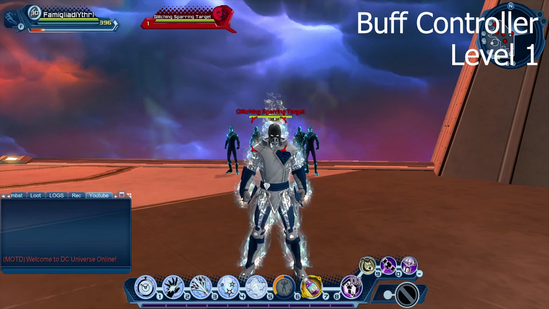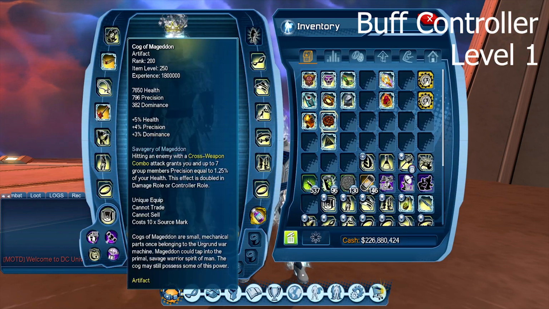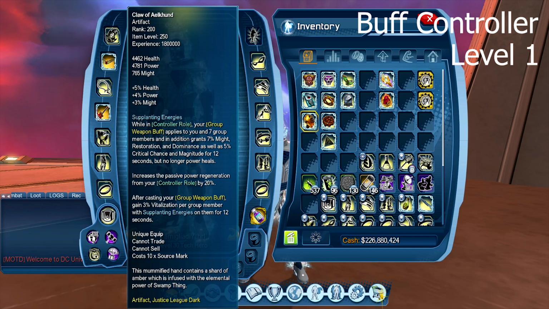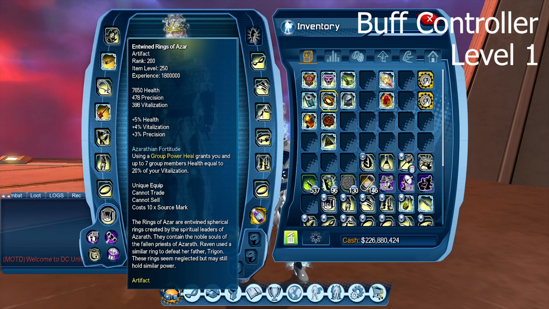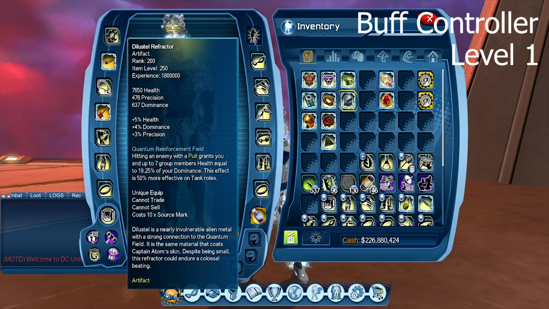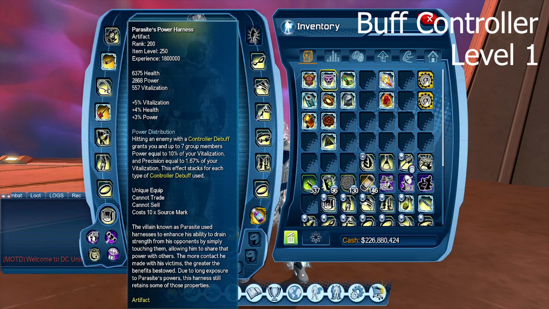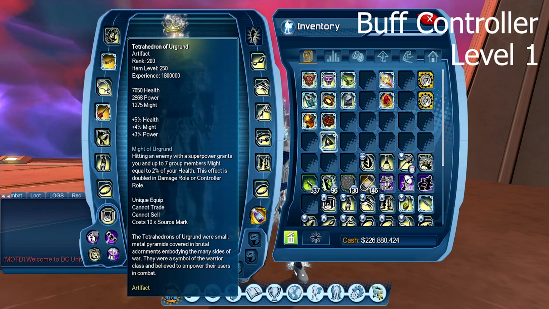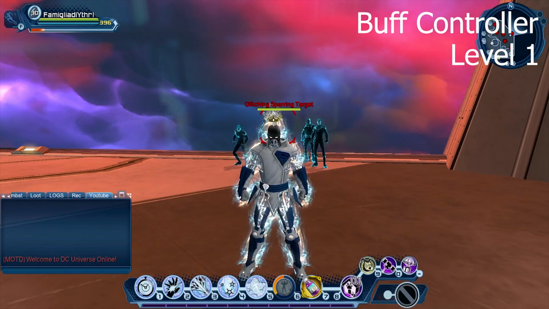So everything revolves around buff trolling because there's certain artifacts, like for example, Cog and Tetra, where they're based on how much health you have, it provides might and precision to the group. And then you have artifacts like Claw, which provide extra criticals and extra stats as well to the group. Same thing, Rings of Azwar, which will increase the group's health, Distant Refractor, which increase the group's health. You have Parasite Harness, which same thing, based on your VIT, you'll get the extra precision for the debuffs. So it basically revolves around providing extra stats to the group.